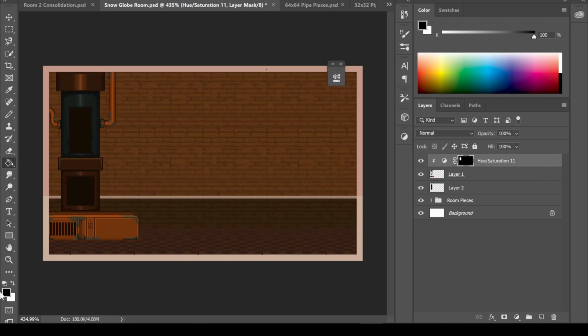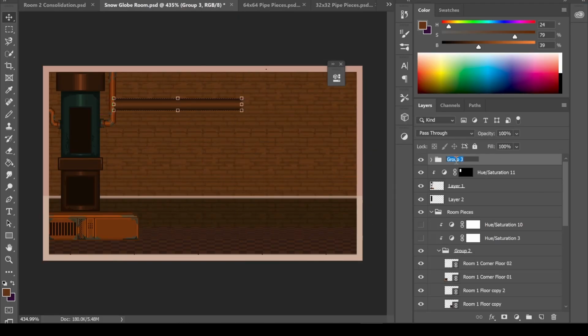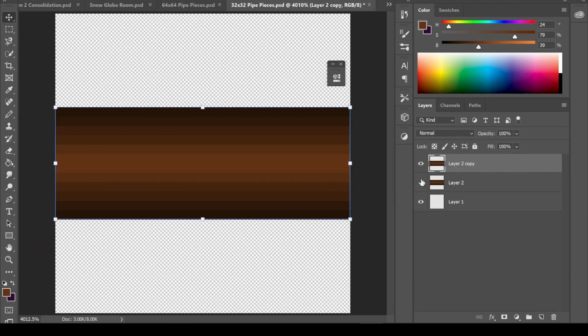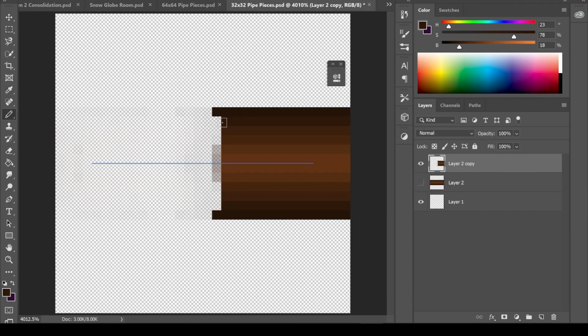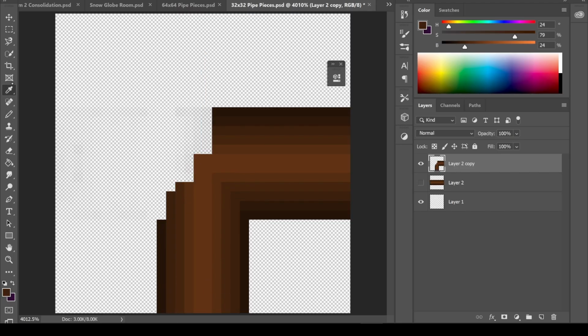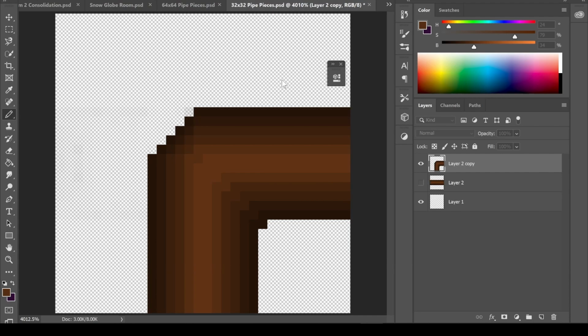Alright, and with the machine done, I'm going to move on to designing the room. Now, I'm so glad I decided to finally be smart about this and make these modular pipe pieces instead of trying to draw out the pipes by hand. That ended up being really tedious and really boring. So doing it this way means I only have to draw each pipe piece out once, and then I can put the pieces together in the final room.